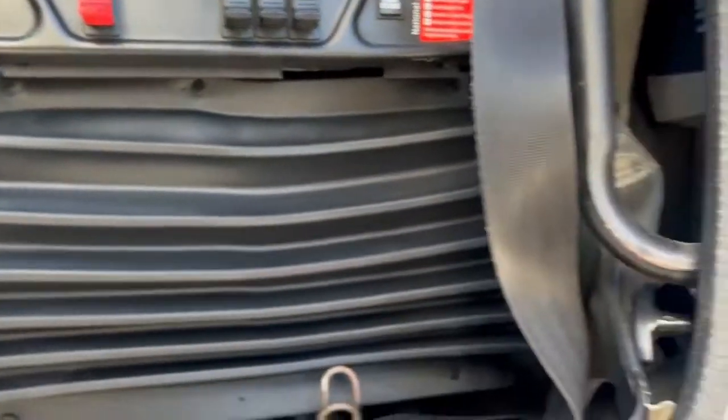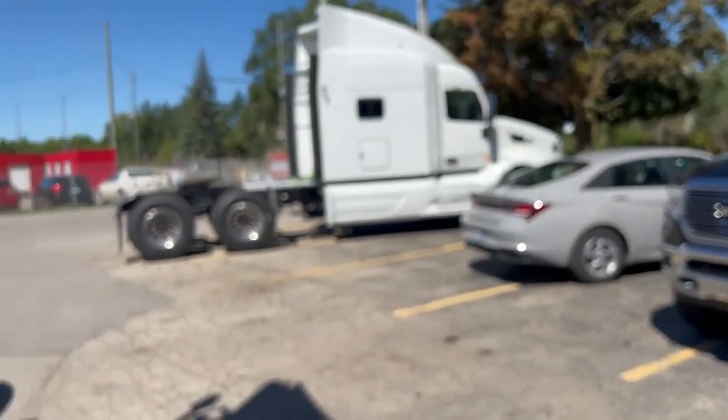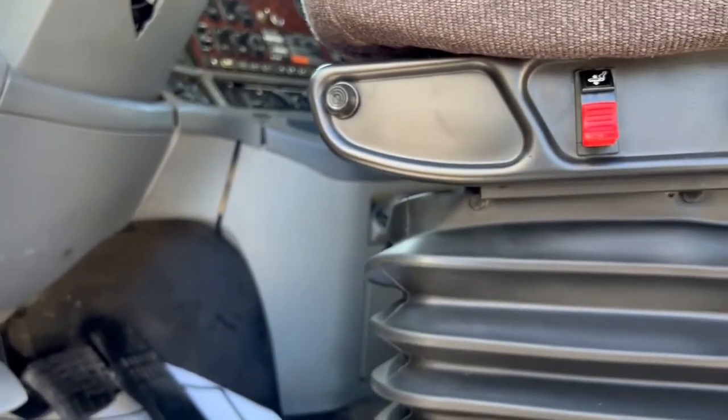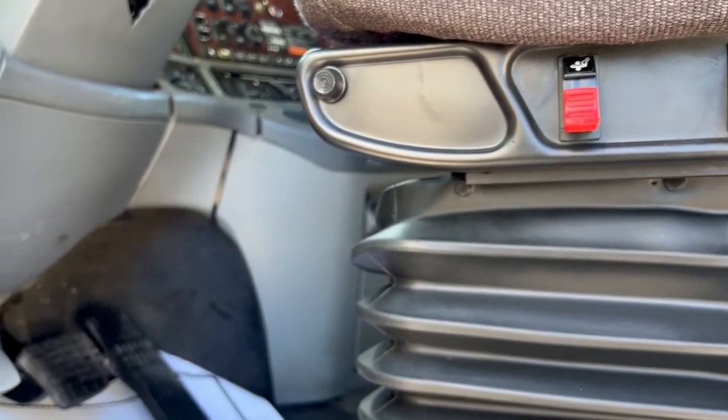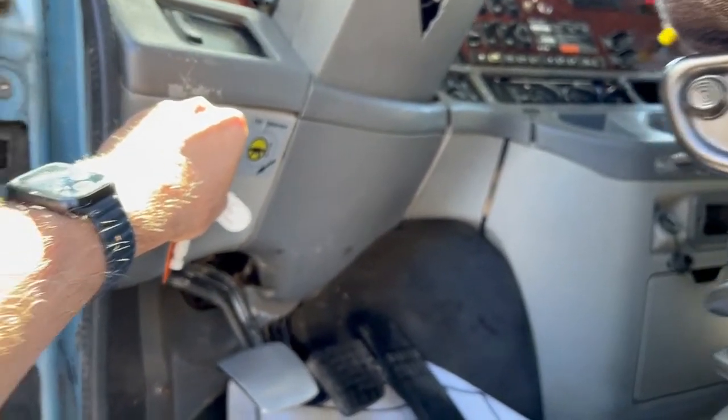Let me start this truck up. I had it running to bring it into this spot. It was parked where that Hyundai is and it had been sitting for about a week, and it fired right up. So that is one other nice feature of the Cat — they do tend to run well for a long period of time and they start well too. So let's turn this over and see what happens.